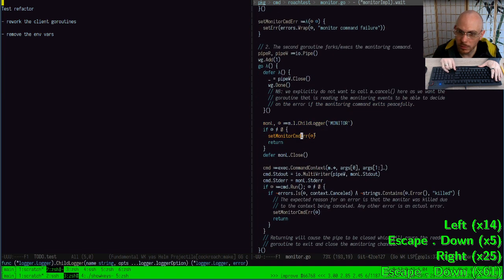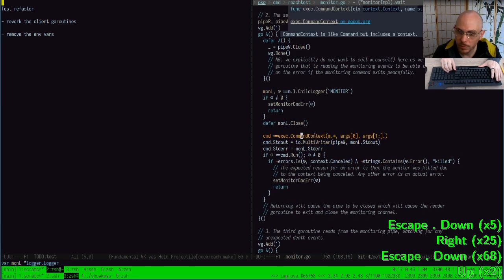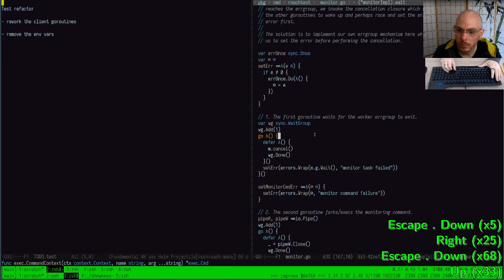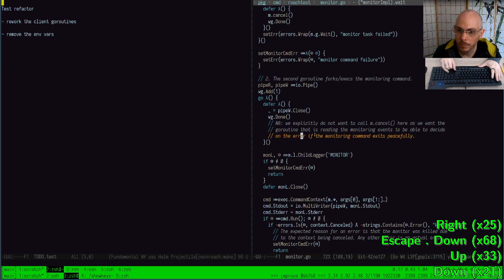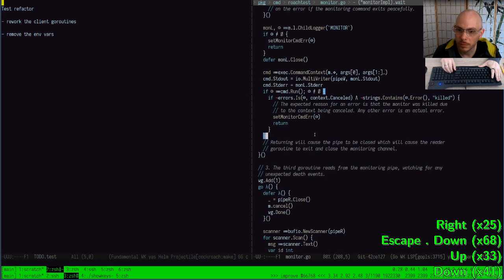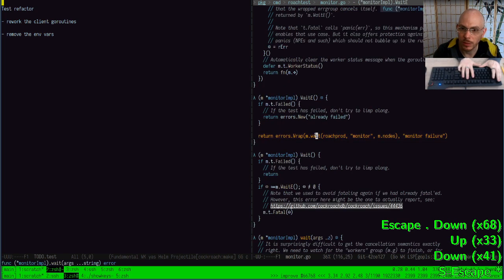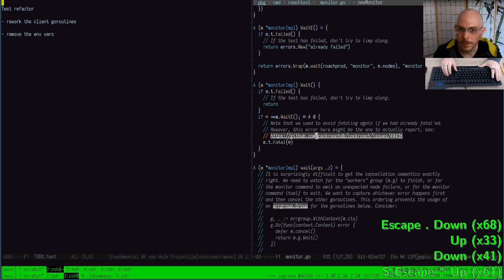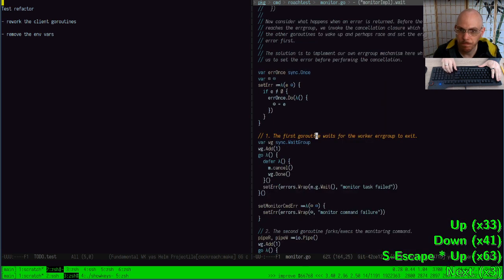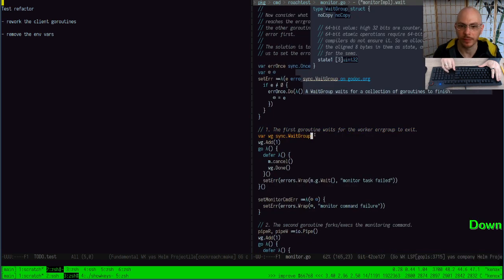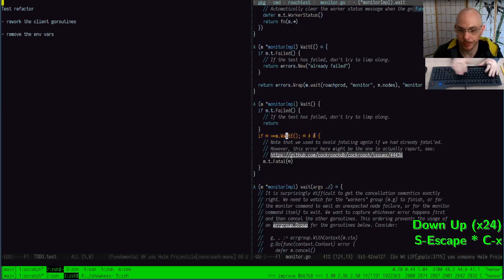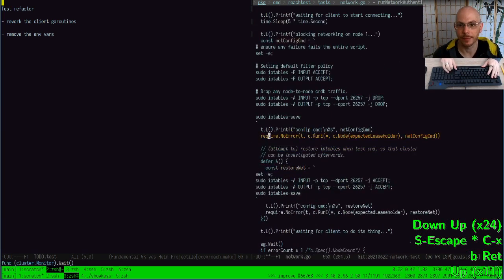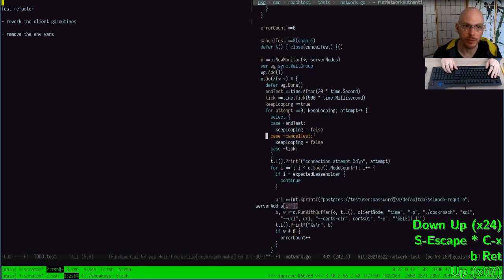Does it actually stop the processes? Maybe. Oh, there's a monitoring command. Yeah, I actually don't really like this monitor thing. We'll see. Actually don't understand what this monitor logic is for. Let's ignore it for a second. It's complicated. All right, so that's what the test is doing.